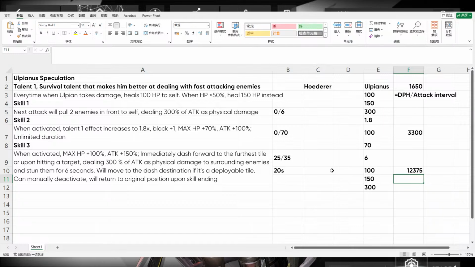Let's go with this. And then we still have 8 attacks, right? So for 8 attacks, he deals 1650 times 2.5 times 8. Not a lot, to be honest. So in total, he's going to deal this amount of damage over the course of 20 seconds. 2,268, that's respectable and honestly okay.